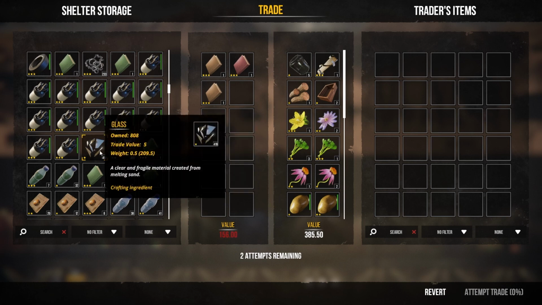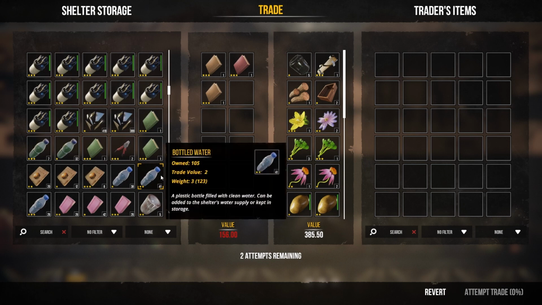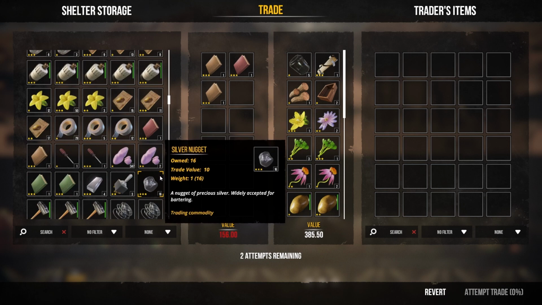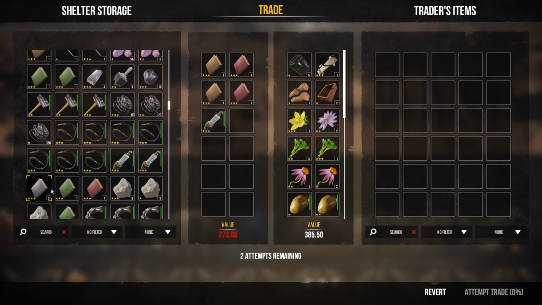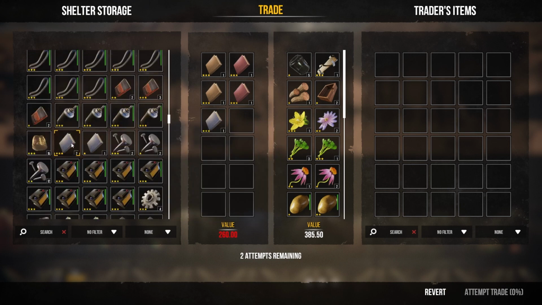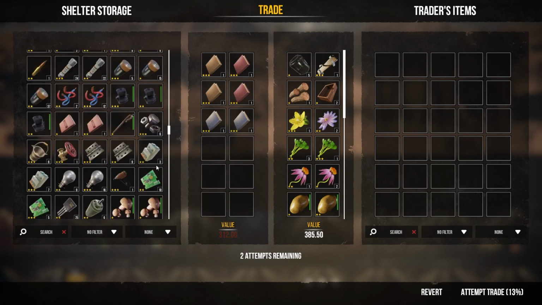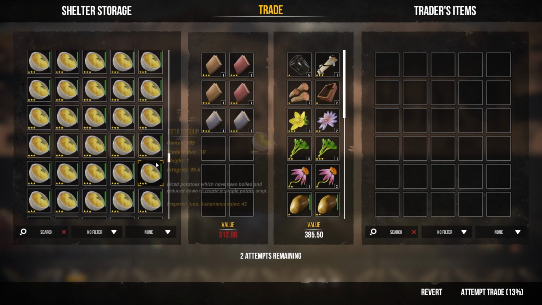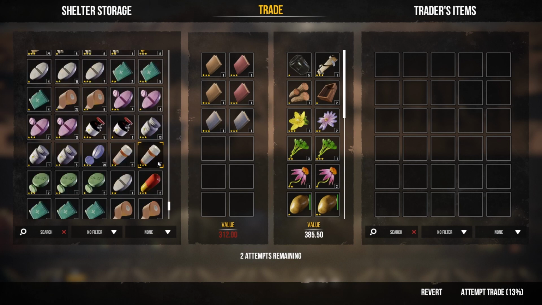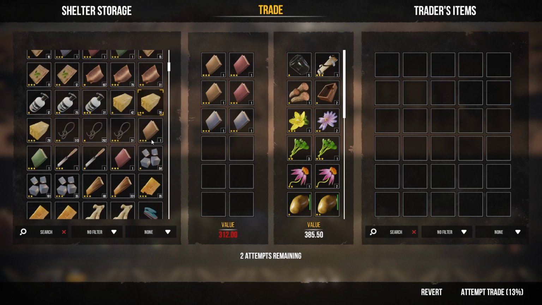389 two-star... 419? Wow. We've got some trading material on us. We really do. Let's see. It's not looking good for books in this trade. Oh, no. Not trading that. We're close. We're close. Can we get any more books? It doesn't look like it. No, we're done. Alrighty, let's see.